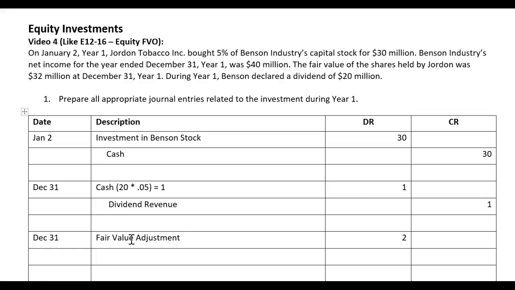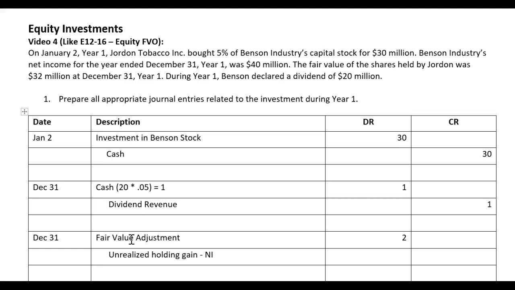Now, if the value went up, we need to record some type of gain. It's not a realized gain because we haven't sold the position, so we need to hit what we call an unrealized holding gain. And again, for equities, it's like the trading security, so that's going to be reported on our income statement. So we're going to hit an account that will definitely go to our income statement. Even though it's unrealized, we still report it as income.